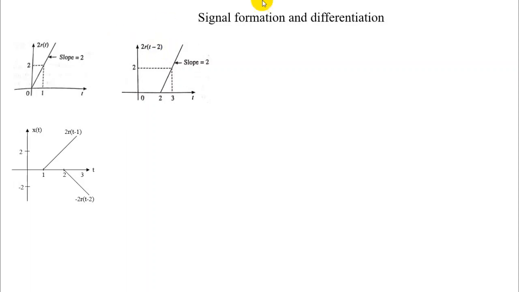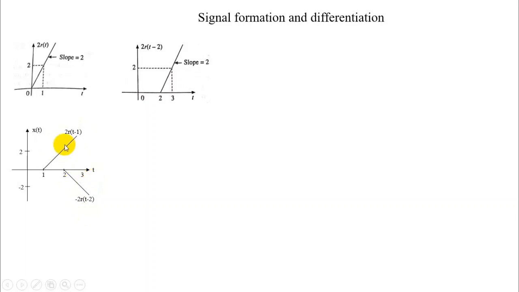If we want to sum up two signals like that, one ramp is at t equal to 1 second and the other at t equal to 2 seconds. So this is the 2rt minus 1. If you compare this and that, you can easily understand. So this is the 2rt minus 2, because the slope is negative, so we can present it as minus 2rt minus 2 in this fashion.